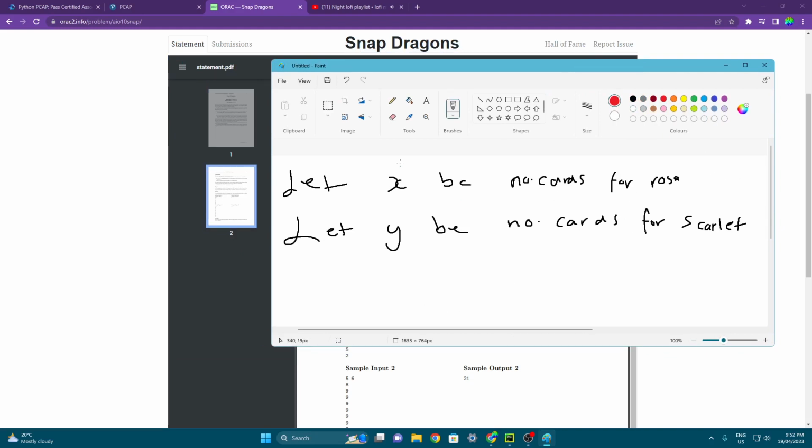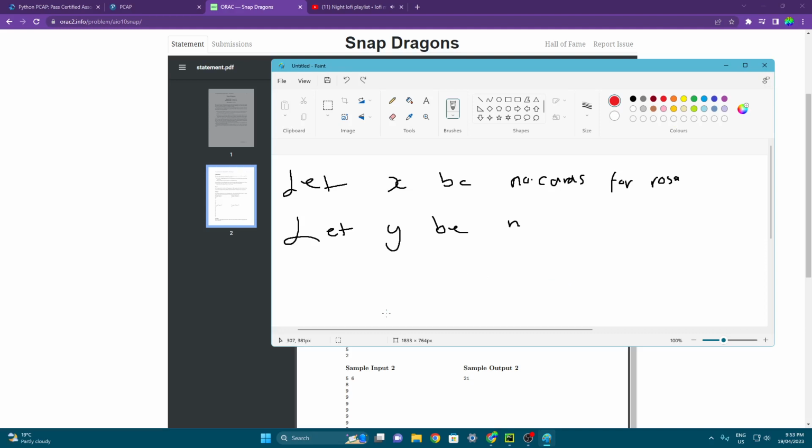So, we have X amount of 8 cards, and we have Y amount of 8 cards for Scarlet and Rose. Now, theoretically, our answer should be just the amount of X cards for Rose times the amount of Y cards, and we add that to an answer variable. Okay, so that's the base theoretics done.